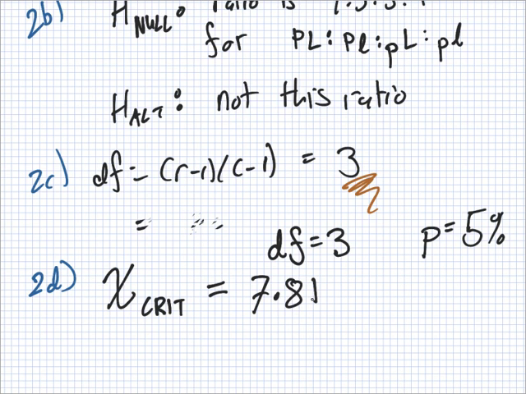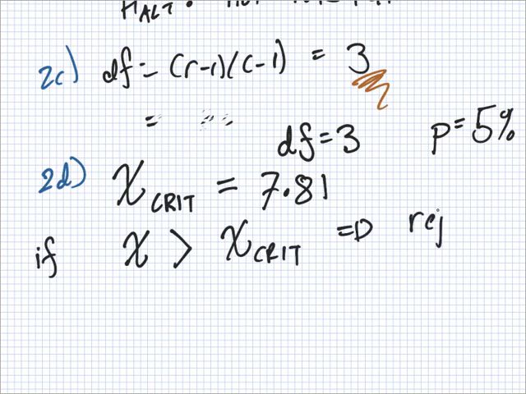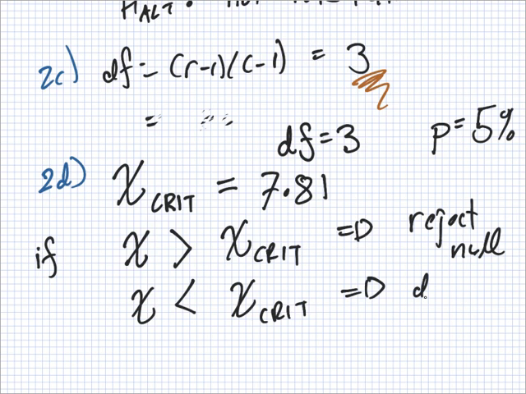Now what does that 7.81 mean? Well, the way it works is like this, just to remind you. If your calculated chi is bigger than the critical value, this leads you to reject the null hypothesis. However, if your chi is less than the critical value, then you do the opposite. You do not reject the null hypothesis. What do you do with the equals? I don't know, because that never happens, and I don't want to think about what to do.